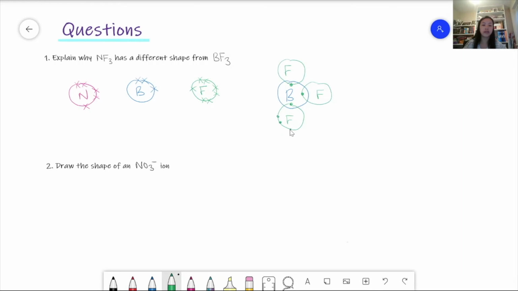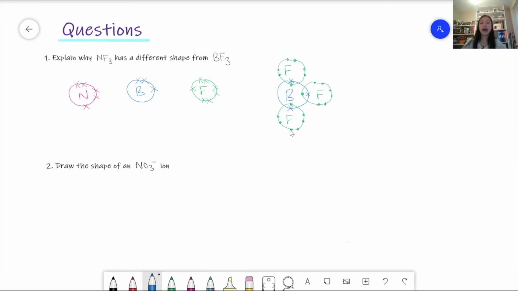And then the rest of the fluorines' electrons, which aren't shared in the covalent bond. And then the electrons of the boron. Boron is a bit of a weird one, so we can actually have 6 electrons in the outer shell and not 8. So this has now got a full outer shell, and this is how it's covalently bonded.